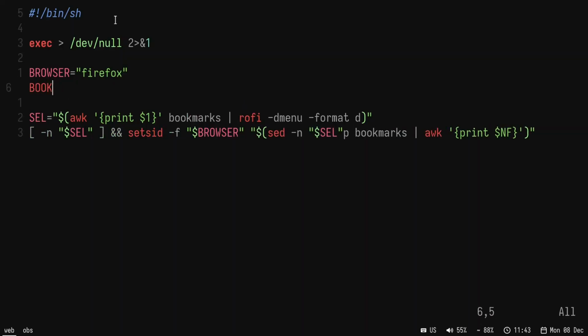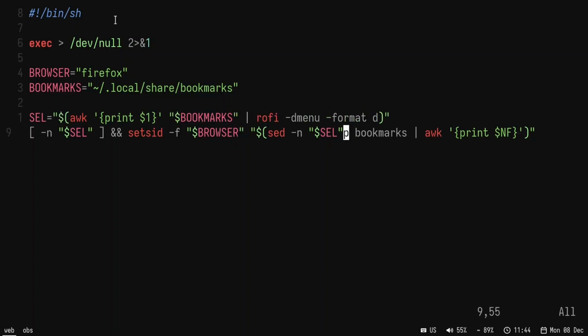And the bookmark file is going to be a variable, right? Let's say I want it to be in home/.local/share/bookmarks. If I want it to be that far, we're going to change this to the bookmarks variable, and that's it. This is how I use bookmarks.